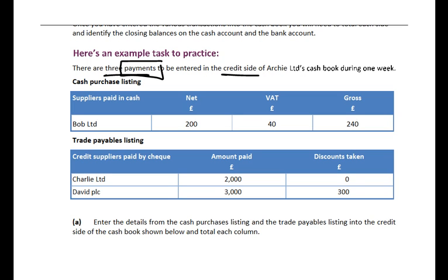And in fact, we've got broken down into 2 types of payments. We've got some cash purchases paid for in cash, and we've also got some trade payables who are being paid for by cheque. Now, the first thing to think about is if I'm paying in the form of cash, then that will be the cash column in the 3-column cash book. If I'm paying by cheque, well, that's money that's actually going to go out of my bank account, isn't it? If you write a cheque, it doesn't affect the physical pile of cash you've got in the office, it affects what's in your bank account.